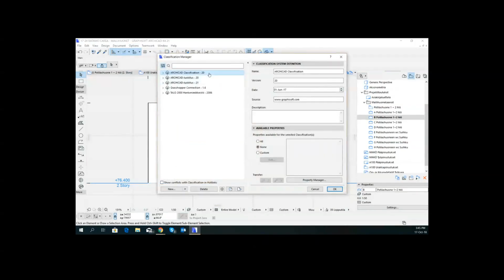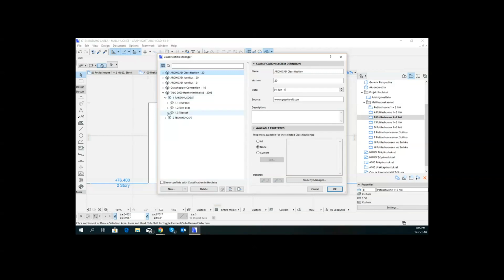So the classification manager is a way of sort of trying to sort our data in a meaningful way and try and give us control over it all. So in our instance, we're going to be using generally the Talo 2000 classification set. So every item in a project basically should have a Talo 2000 reference number assigned to it.